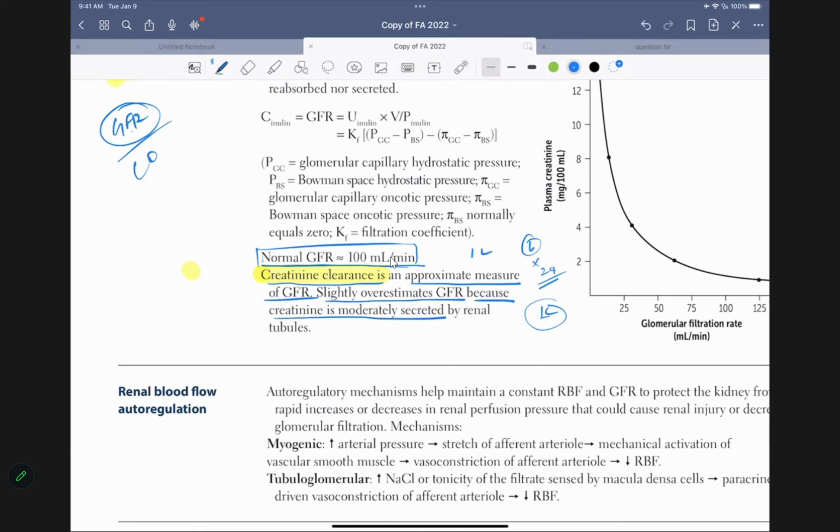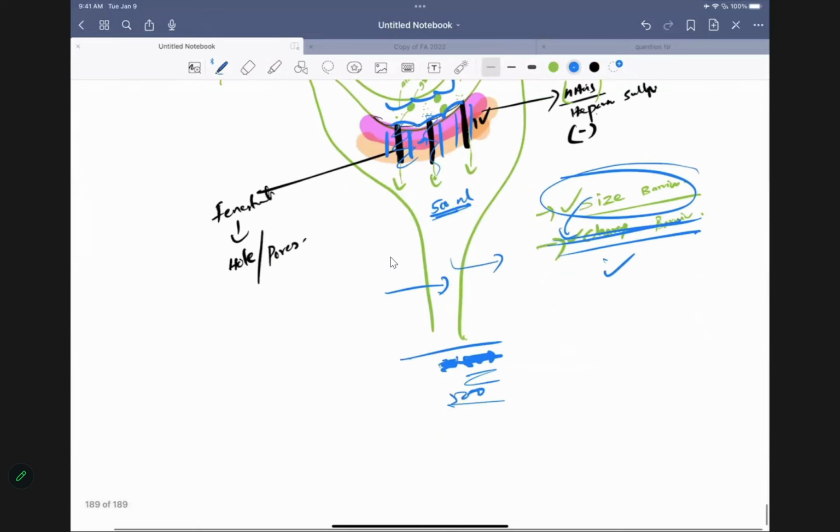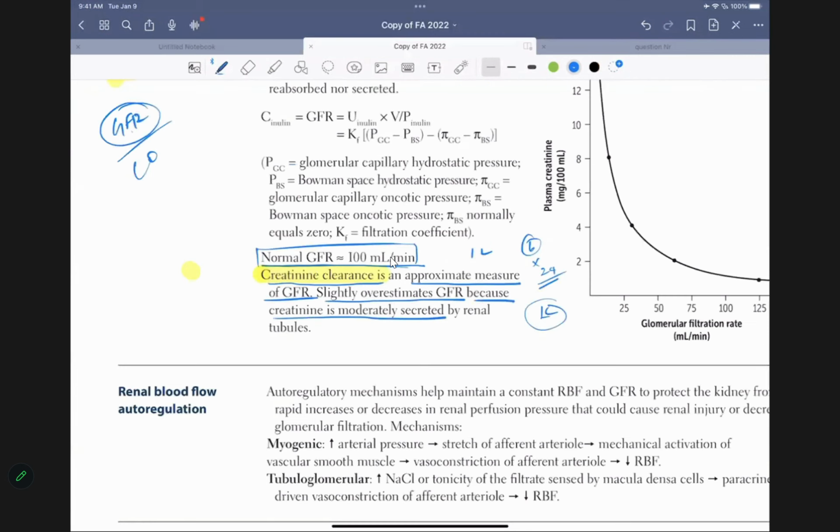So what does that tell you? Let's say a patient has, I'm making this up, 300 creatinine in the urine. I would only consider 250, because the other 50 is secreted. It's not a true measure. Does that make sense, folks? But if a patient comes to me, as long as creatinine clearance is within the normal range, I know the patient's kidney is functioning well. Is everybody clear, folks?